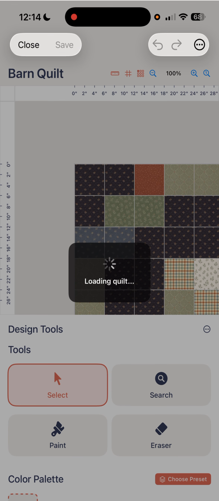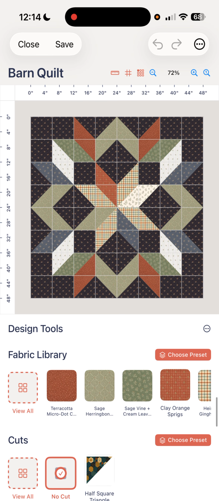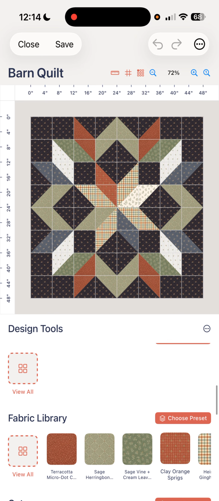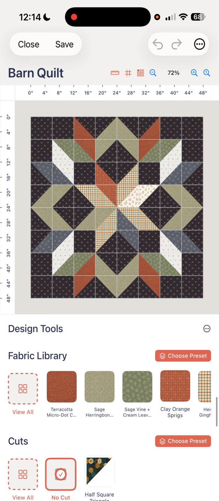So now if we come back over here and we open this, you'll see that there's the fabric library. So there are still a few bugs with the app that I'm still working out, and obviously that was one of them, where you import a design, and even though it's added to your library, the app hasn't refreshed those yet, and so you kind of have to go and refresh your fabrics to see those.